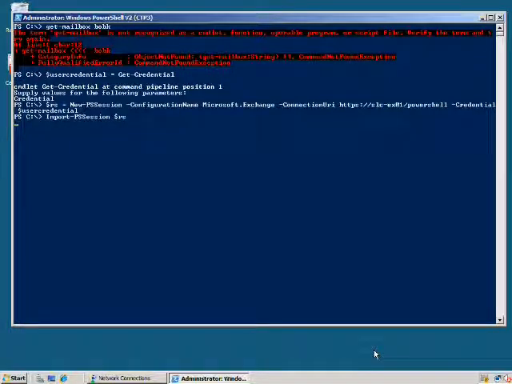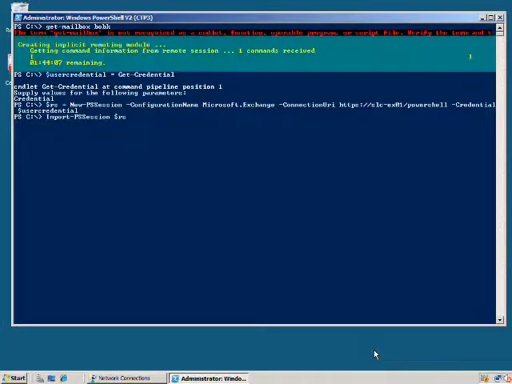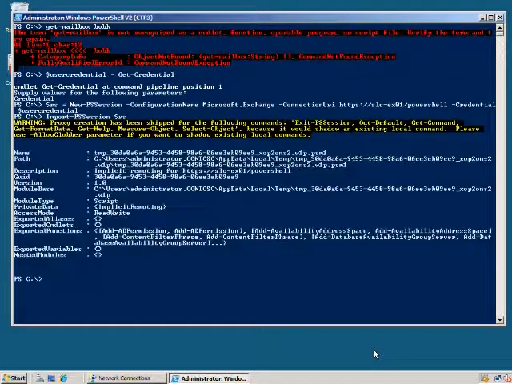and you'll see commandlets being brought across from the remote session which has been established on the Exchange server, because any commandlets I run will ultimately be run on the server. So you can see it's getting information from the server, it's bringing commandlets across, and now when I try and do a get mailbox, I actually have a get mailbox command available to me, and I can do a get mailbox Bob K, and this will actually send the command to the server, execute the command on the server, and once that's done it'll return the results.